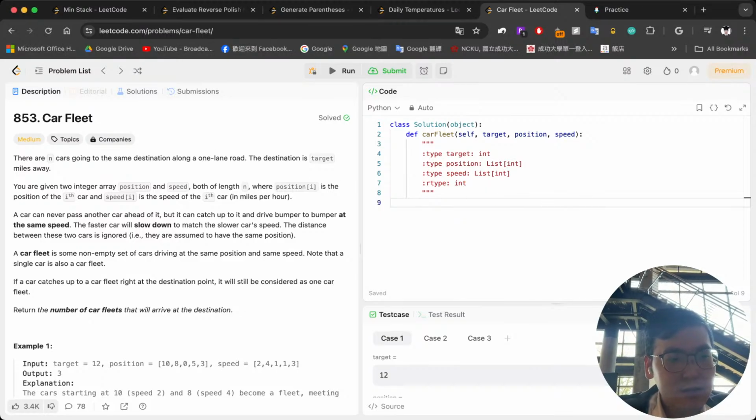So this question, I think I probably need to memorize it, because right now I can barely finish it. For p and s in position and speed.